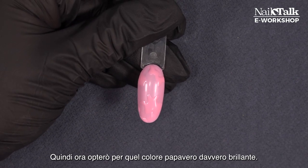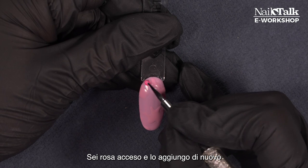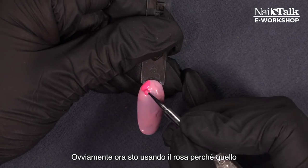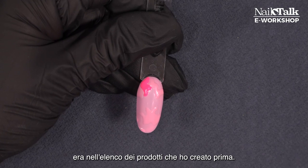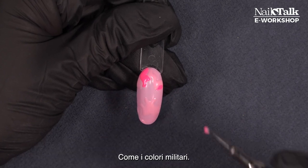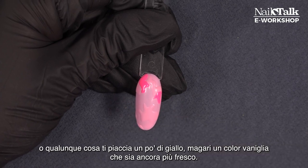So now I am going to that really bright poppy color, the You Are Hot Pink, and I'm adding this bright color again in between the first spots. Of course, now I am using pink because that one was on the product list that I have made before, but you can use every kind of coloring. And I really love the green, like the military colors. Yeah. Green and brown or whatever you like. A little yellow, maybe vanilla color. That's even really cool too.